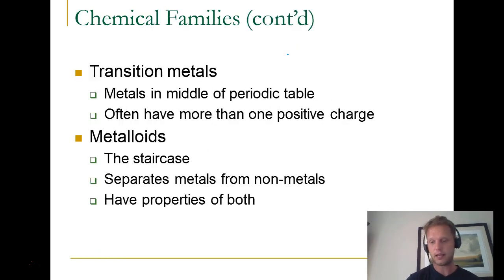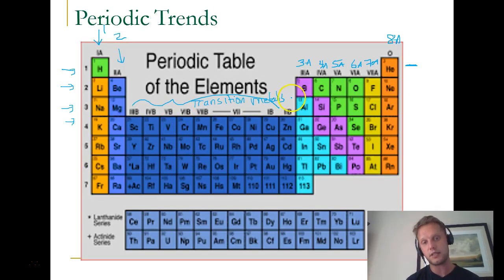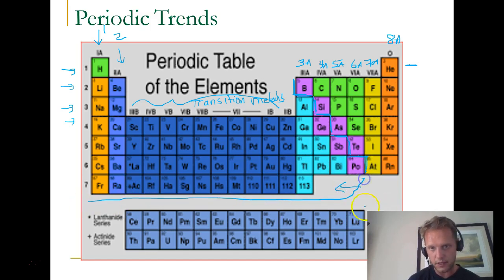Alright. And then we have the metalloids, which are the guys on the staircase that separate the metals from the non-metals. So there's actually a staircase on the periodic table. If you take a look, I'm going to draw it in right here. Let me make sure I get this right. That's the staircase, and on this side, everything to the left, all these guys here, including the ones below, are known as metals, okay? Everybody to the right of the staircase is known as nonmetals.